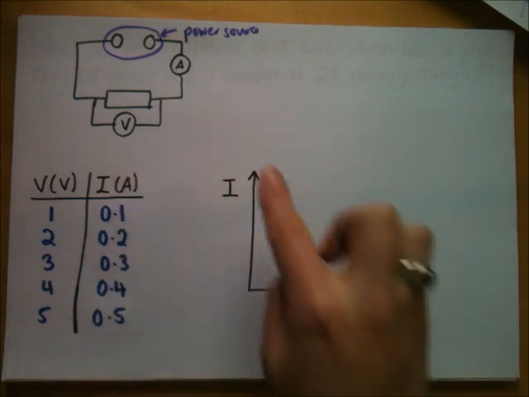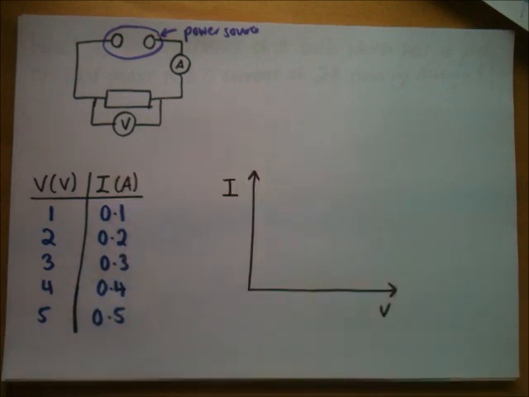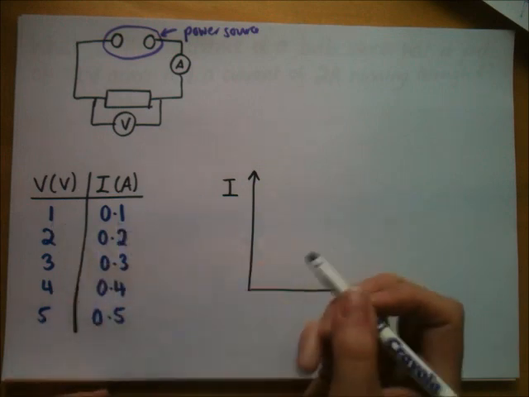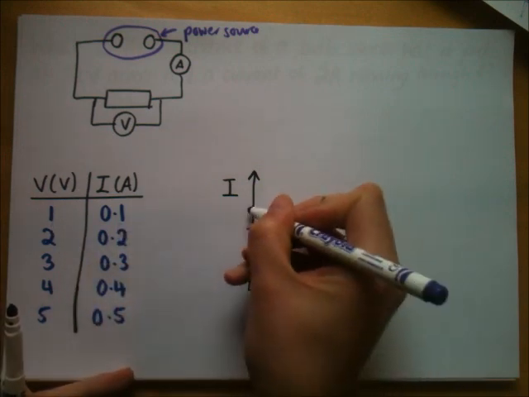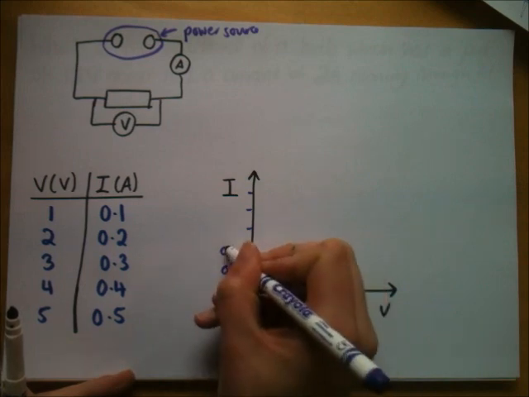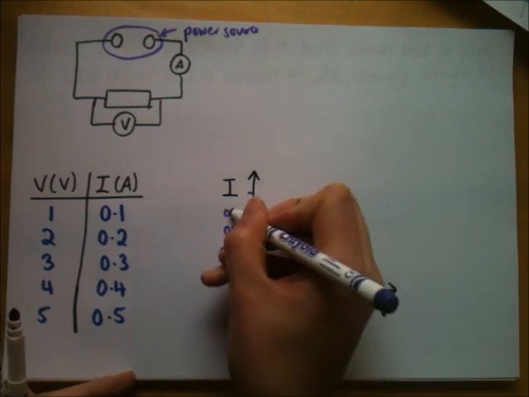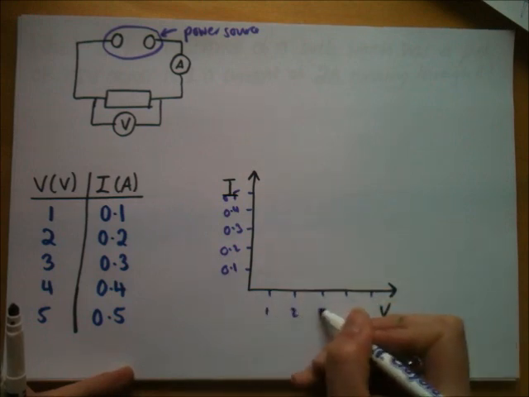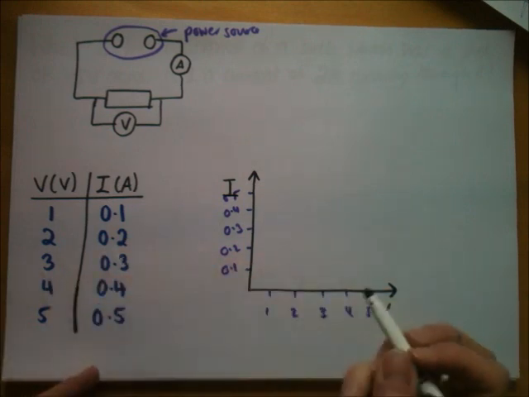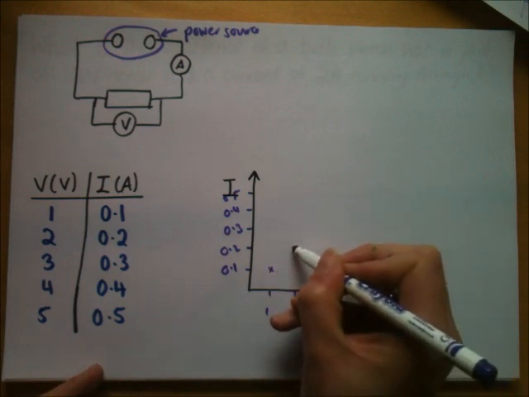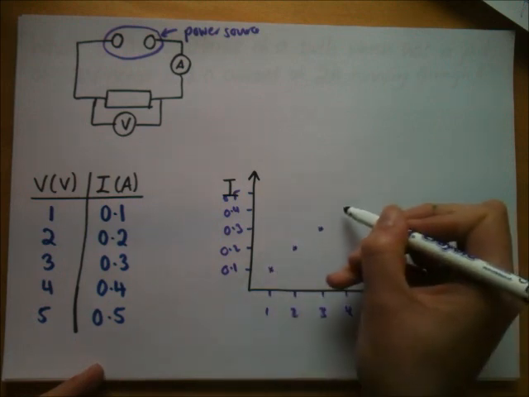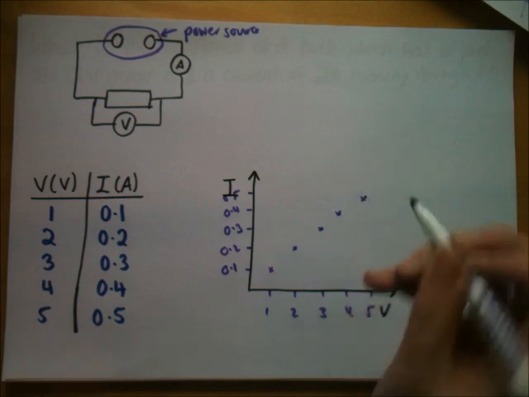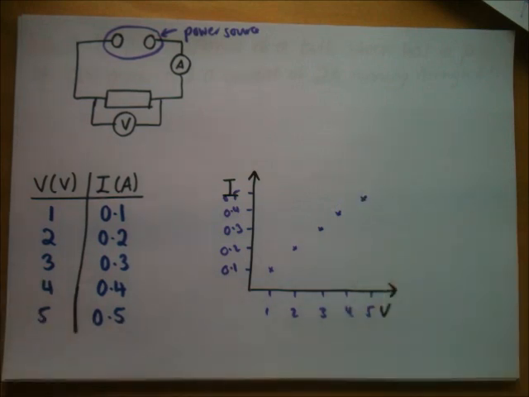What you then do is you plot this on a current voltage graph. Okay, so I plot each point. So if I make my marks up here, so this would be 0.1, 0.2, 0.3, I'm sure you get the point, 0.5, and these ones here, 1, 2, 3, 4, 5. But then plot my points, little crosses. We always use little crosses in science, and we always try and use a scatter graph if we can in physics, definitely. You might use bar graphs more in biology, but in physics we generally use a scatter graph. And then we draw a line of best fit.